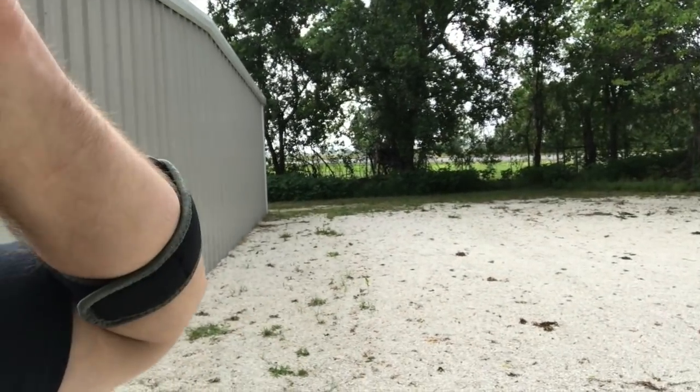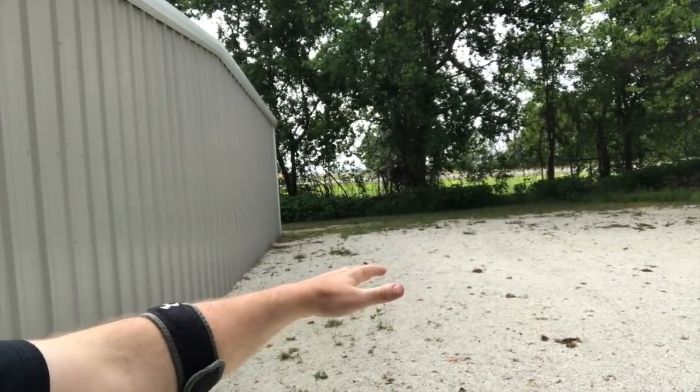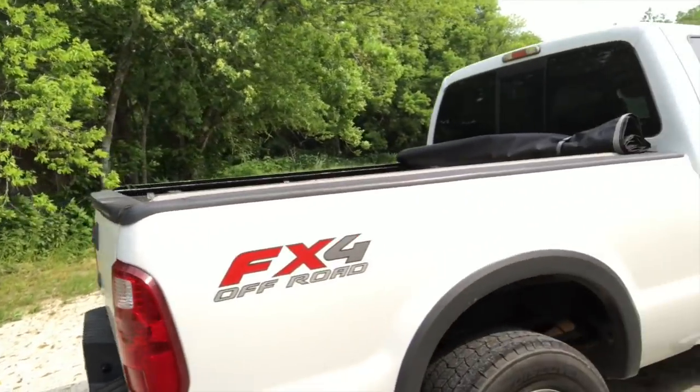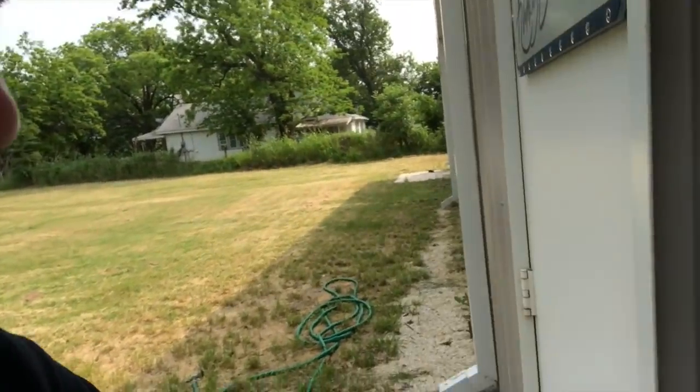The other thing I thought about was one of those metal carports. Just pour a pad out here, and I know it's windy out here. Hopefully, I don't know if you guys can hear me or not. Hopefully that wind's not causing too much of an issue, but I'll go inside now.